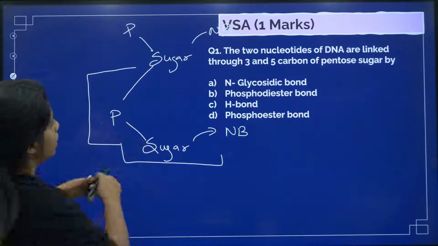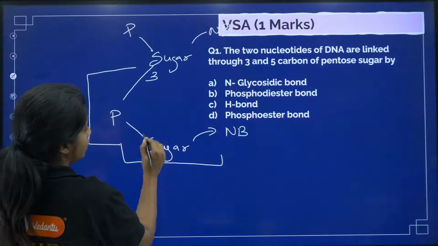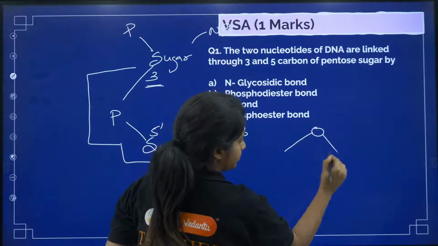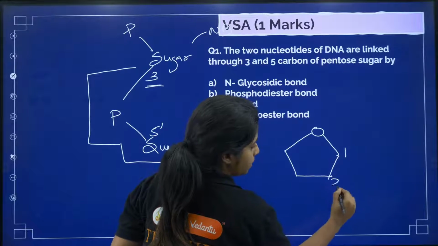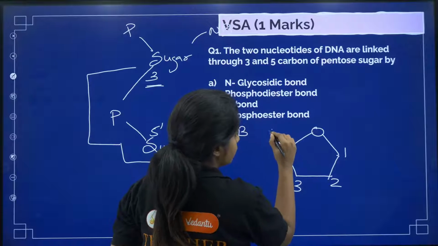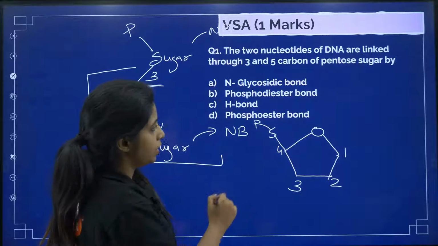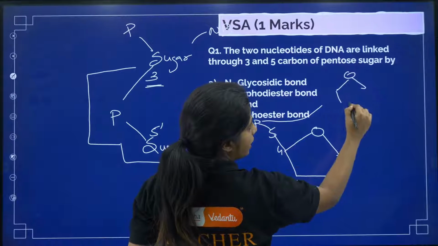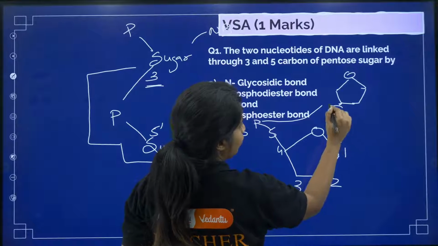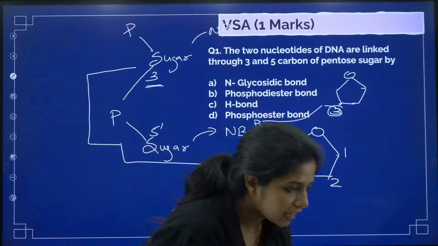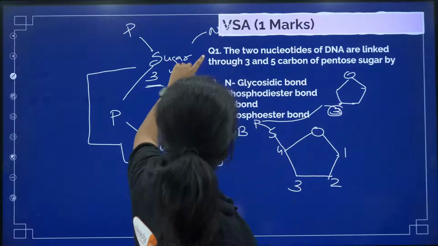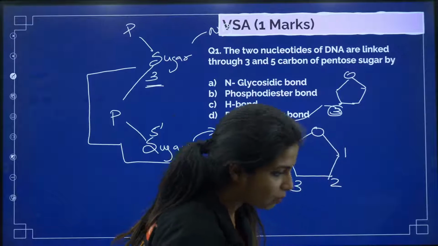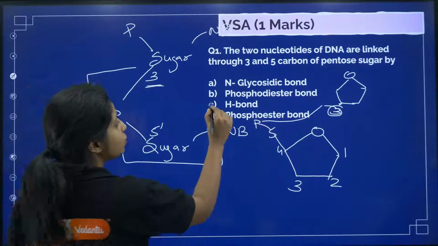Where there is a sugar, over here you would be having a third carbon, and over here you would be having a 5th carbon. It looks almost like this. This is the first carbon, 2nd carbon, 3rd carbon, 4th carbon, and there is a 5th carbon having the phosphate group. So this phosphate is attached to the next nucleotide's 3rd carbon right over here. What do you call this bond as? One person says it is phosphodiester bond and the other person says 1B, actually great, it is known as phosphodiester bond.